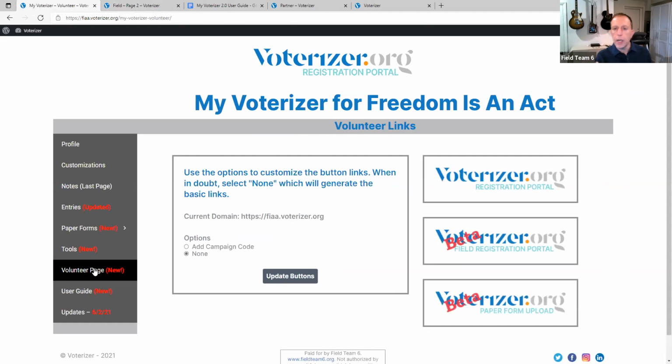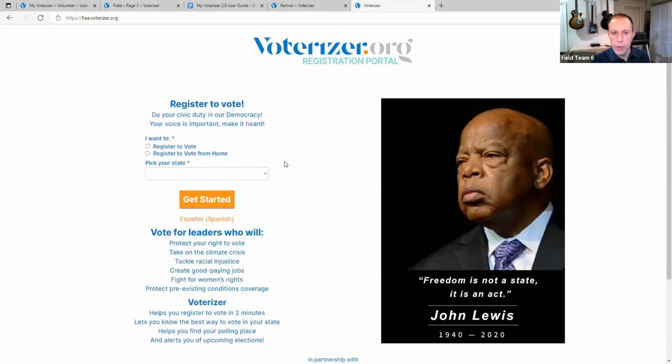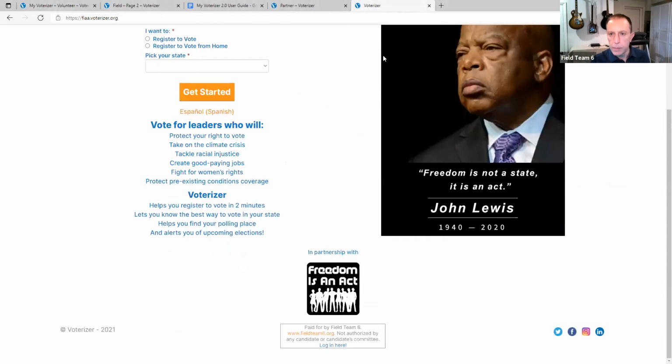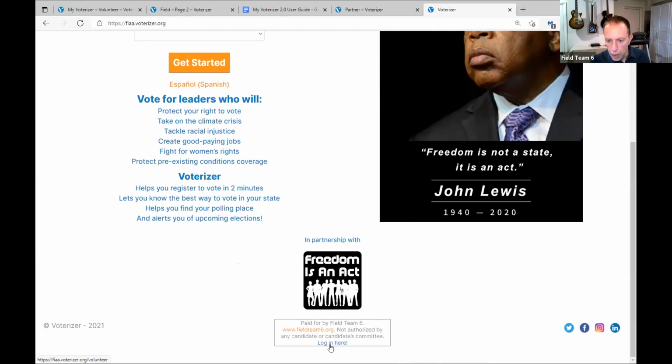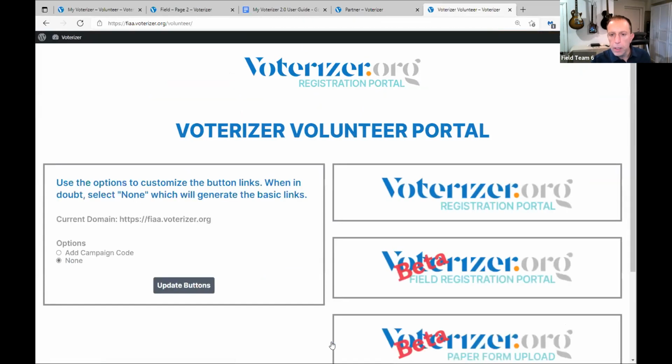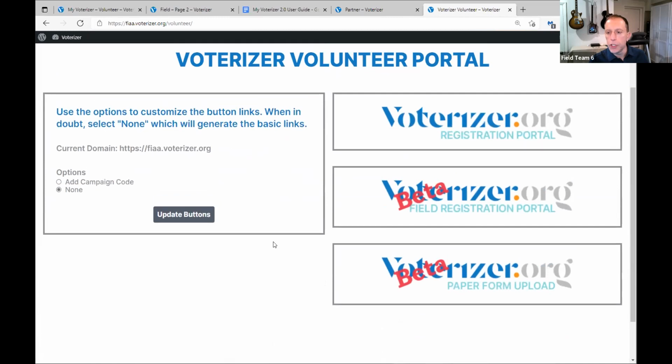So we've set it up now so that a volunteer can actually register themselves. And the way that works is if you go to the main page, any of them, I'm sorry, this bar is hiding it. Give me a second. There's a little login here button. If you click that button, well, I'm already logged in. So it went to the volunteer portal as a volunteer. And this is what a volunteer would see.